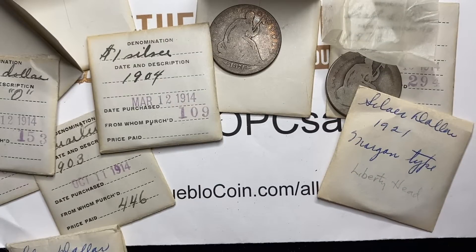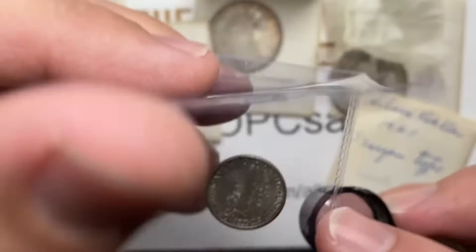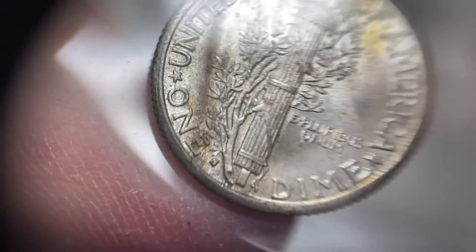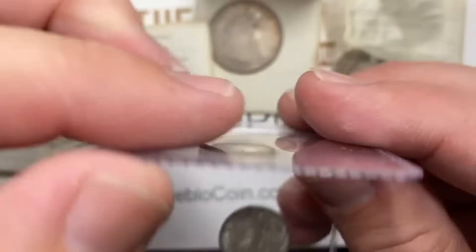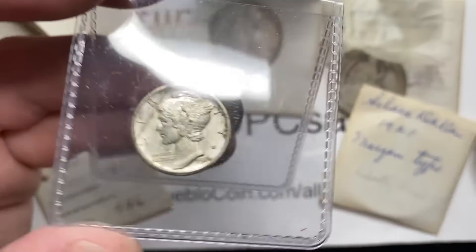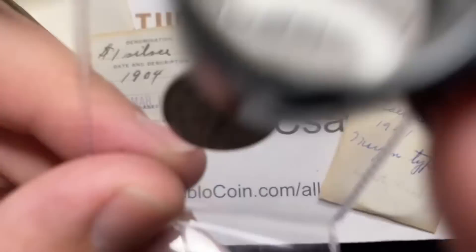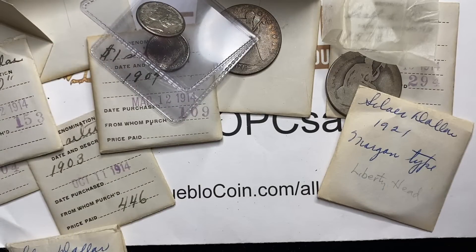Occasionally you find something kind of neat in a group like this that he did get from change. This 1916 — not a D dime — and that is a San Francisco mint coin. It's rough because you get that combination of nice originality, but also because these were in the paper you get stuff on the coins that's detrimental. It might look nice and original, and lots of people try to find that balance — they'll say they never want a coin that's been dipped or cleaned. I like original coins too, but when you have surface stuff on the coins, it's going to affect the coin long term.